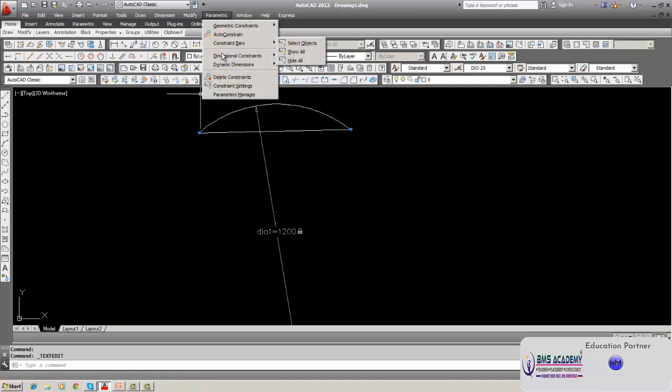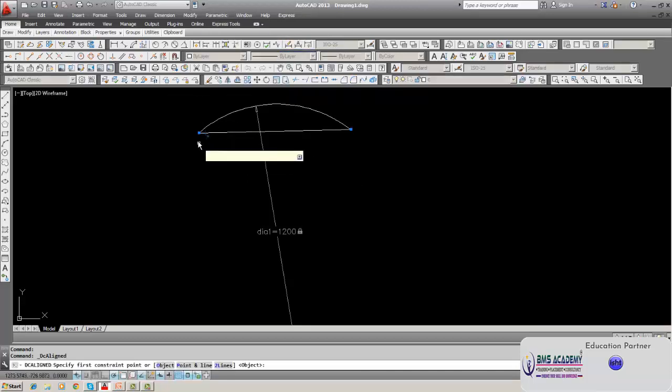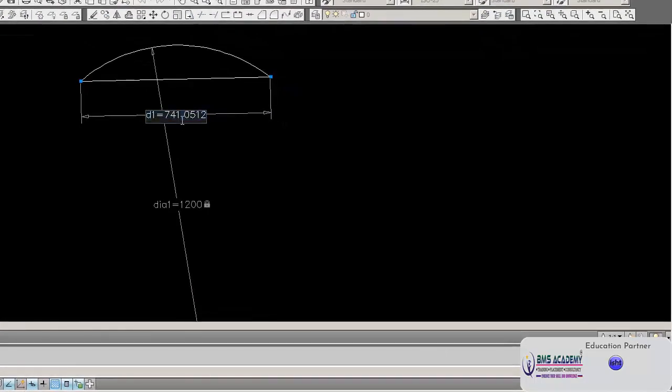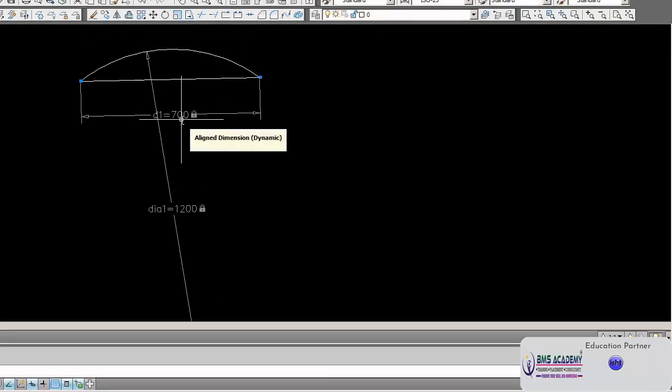Suppose I apply a line constraint to this line. So here what is going to happen? Let us see. Suppose I want to change this line, then the diameter gets changed.